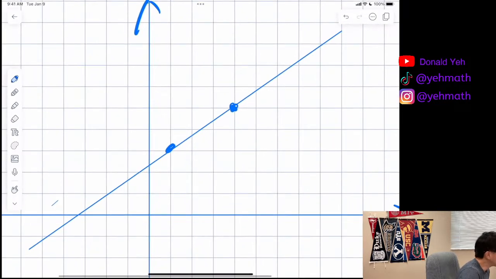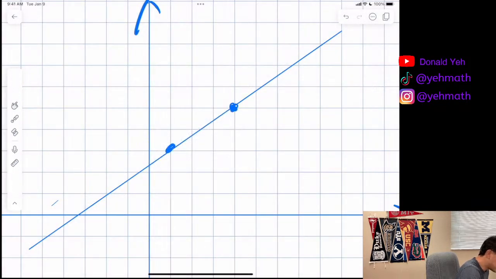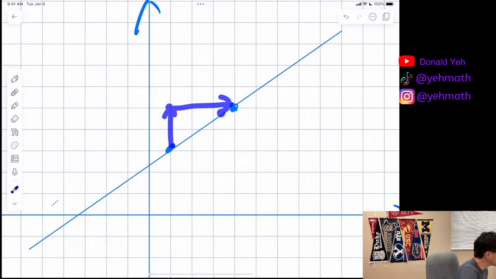Look, this is already 2 coordinates. By looking at this, I don't even need to evaluate slope. I just look at how far it goes up and how far it goes right. That's equal to 2 and 3. And remember, we talk about the man looking to the right. If it's going up, it's positive. So it's 2/3 positive, not negative. If it's going down, it's negative.